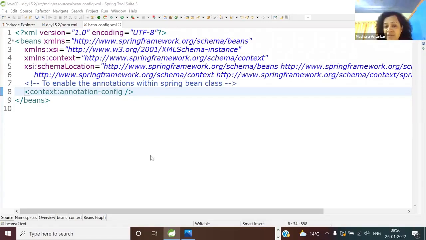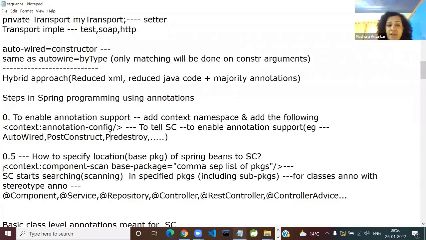You have to give the instruction. So read the next tag, understand it, and mark it as a very, very important one. Just read this. I'll explain.